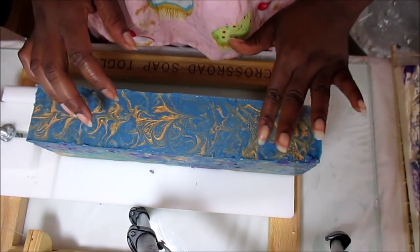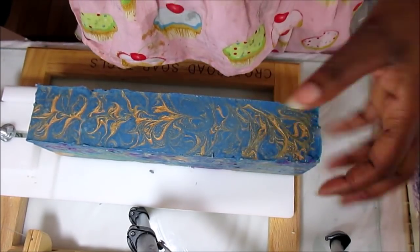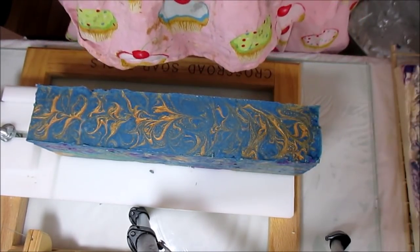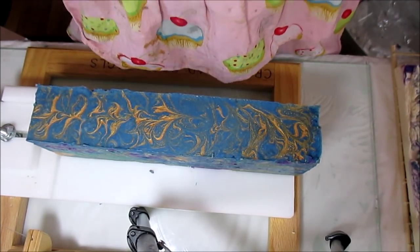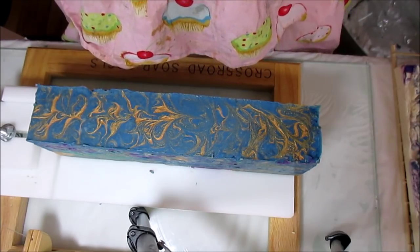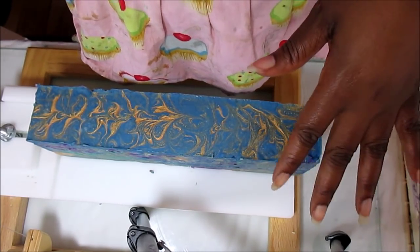You can see some of the water separating here, but it's been, well, not separating, but drawing out of it. It's been sitting for 4 days, so I decided to go ahead and cut it. I was actually supposed to be packing an order, so I came and I looked at this. I'm curious to see what's going on with this soap, just because the soap was a really weird texture.